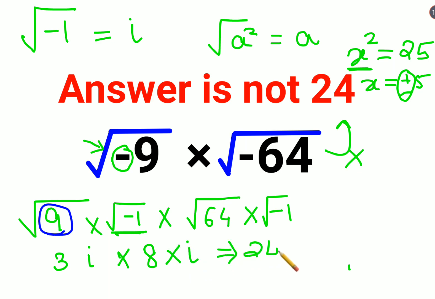i into i gets you i². So now, if I want to find the value of i², I will square both sides. And minus 1 under a root and then we just square. So therefore, i² comes out to be negative 1. So this becomes 24 × (-1), so final answer for this one becomes -24.